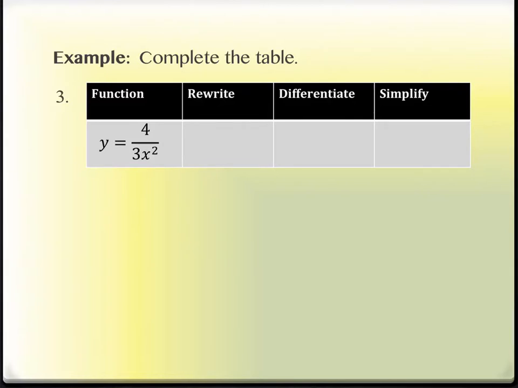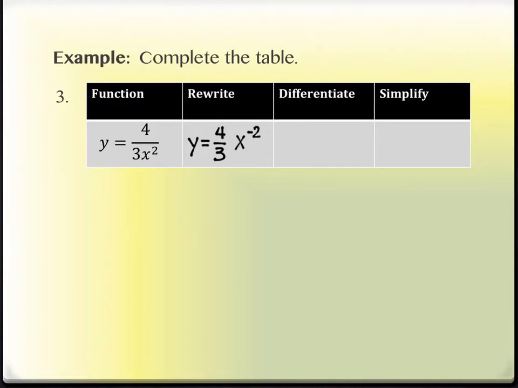So the first thing to be reminded of is that the constants do not move. This is still 4/3. 3 is in the denominator, it doesn't get to move anywhere. 4 is in the numerator, it doesn't get to move anywhere. The 4 and the 3 are stuck. But the x with the exponent is movable. If I move the x up to the numerator, how can I change the exponent to make it equal? Yeah, I can write it as x to the negative 2.